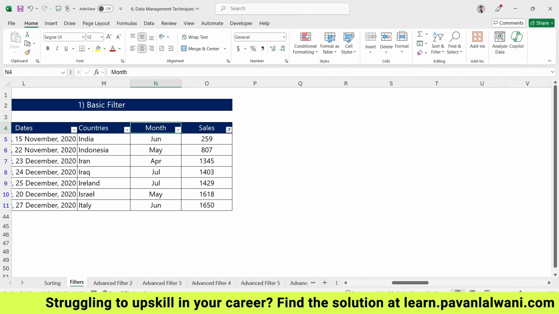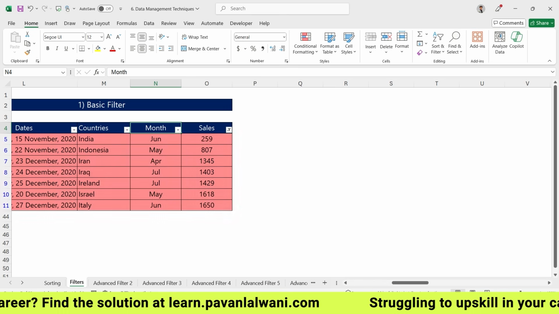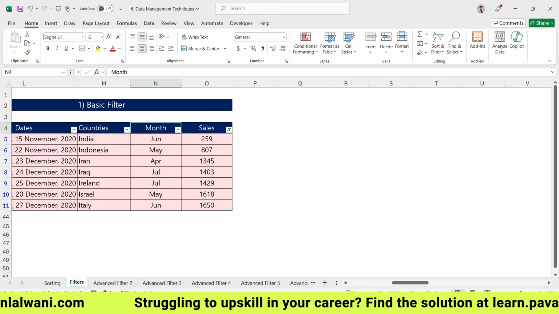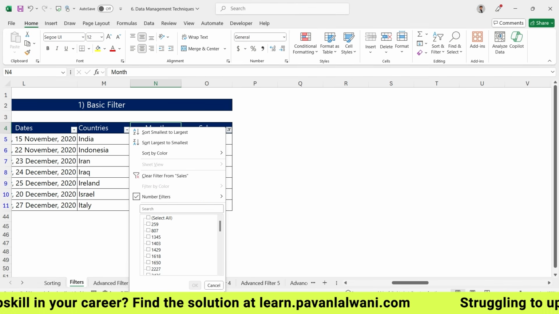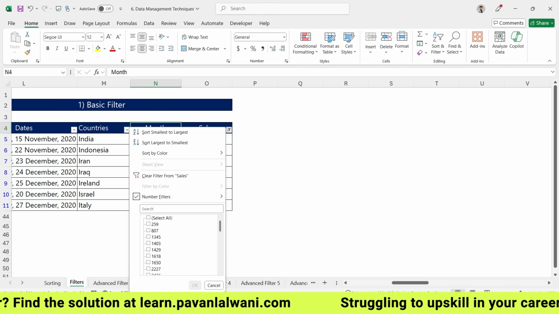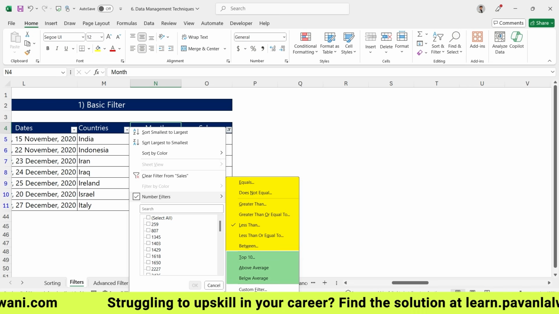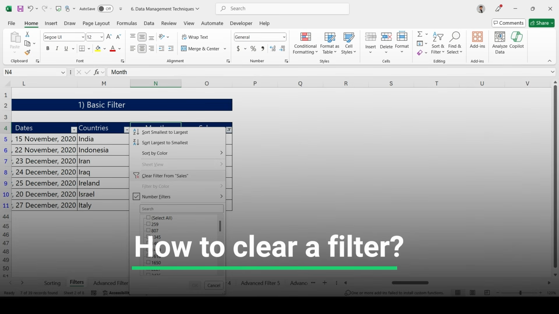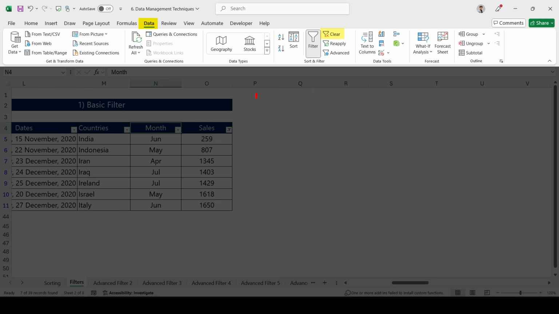When we click on OK, these are all the sales items, the country and the month name where the sales is below 2000. Now we can keep track and take a decision on that. Here you can see the options, and I'm just leaving these options for you so you can practice. These are upper options. The next ones are top 10, above average, below average, and so on. First, if I want to clear a filter, if I don't like it, I can click on this clear filter option from here, or in the data menu bar, there's a clear button here.